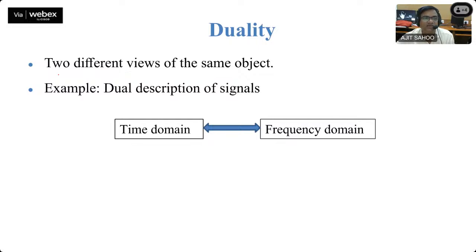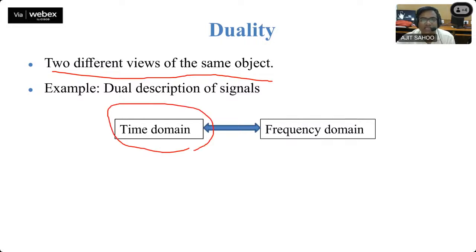Then duality, two different views of the same object. As you know earlier, one thing you have seen in the time domain, you can see differently in the frequency domain, and you know why we are transferring from the time domain to the frequency domain, because the analysis will be better in the frequency domain. But in this talk we are not going to the frequency domain. For example, I have just put here this picture. We'll go to another domain for analysis of the problem.